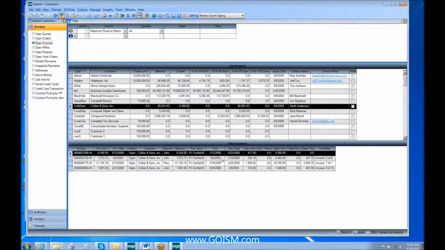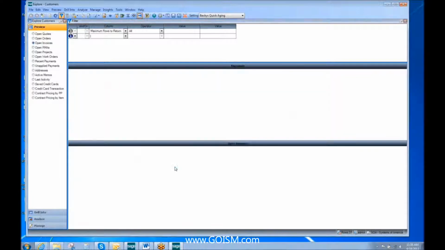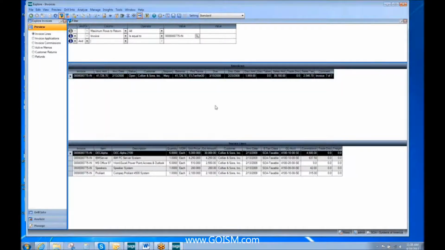So then if you need to dig down further, you're going, wait a minute, what is this $41,000 invoice? So I can click on that, and you can either double-click or go to Explore Invoices. And what it's doing is it's just popping up whatever invoice you're looking at into the top pane, essentially.